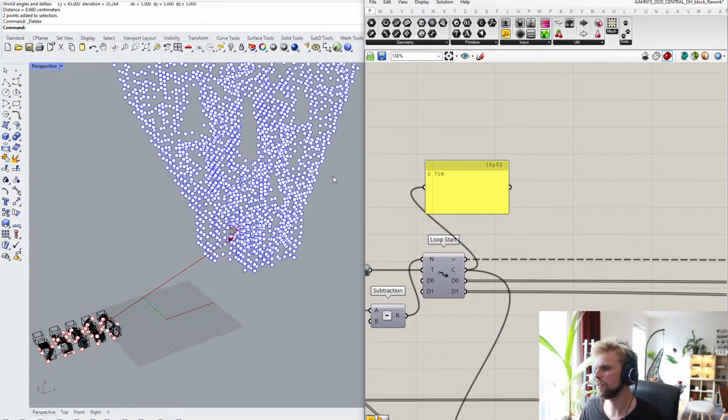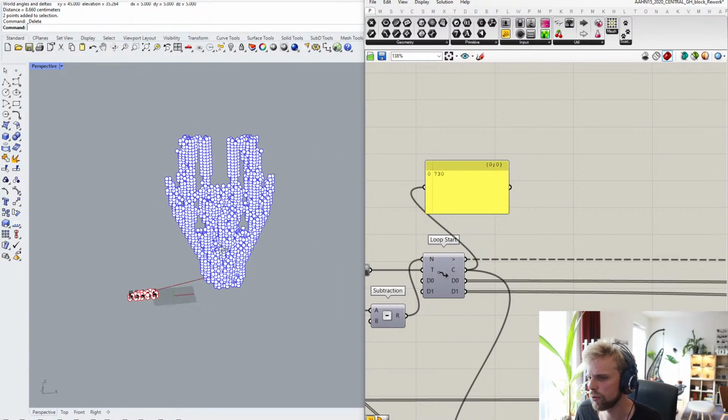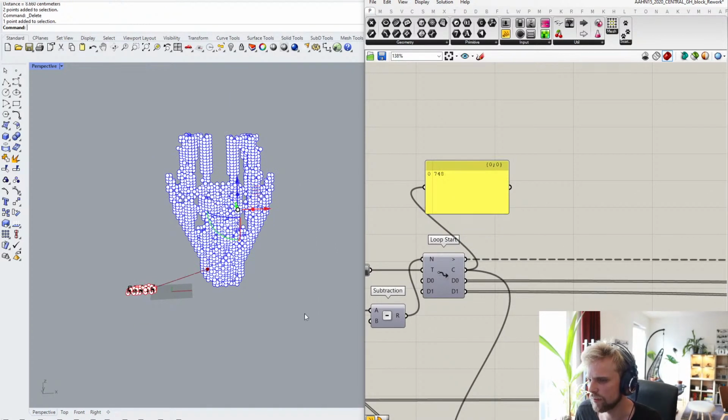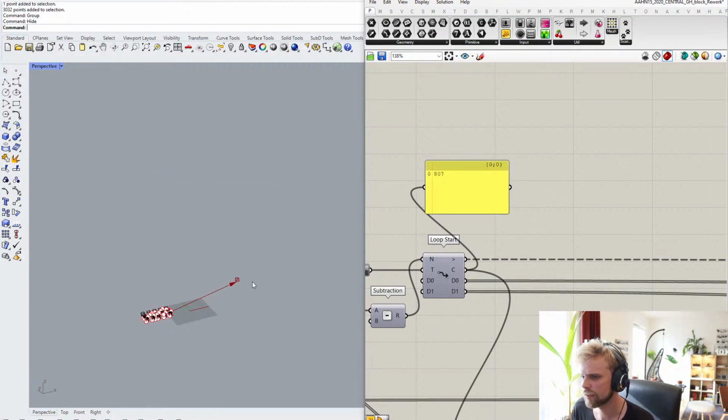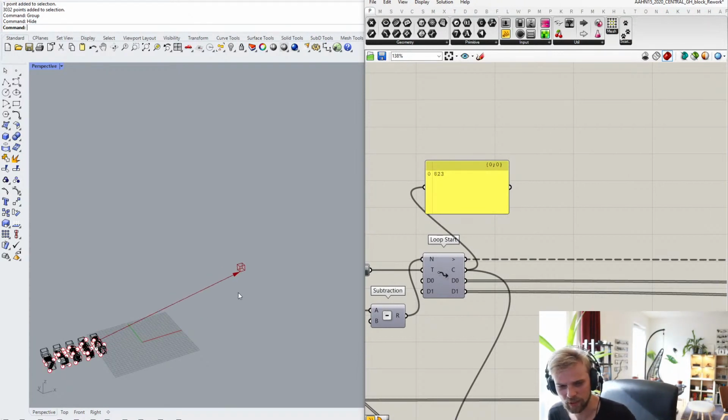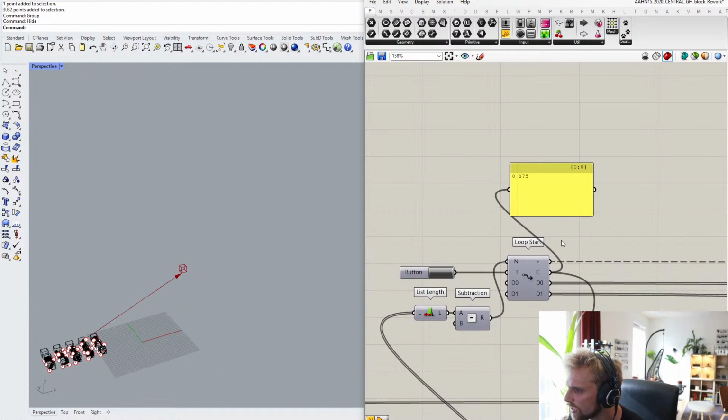And actually, we probably don't even want to see the point cloud at this stage, right? I will group it and I will hide it. I don't care about actually seeing the point cloud. We know that it works, it's fine already, so might as well just keep it hidden.